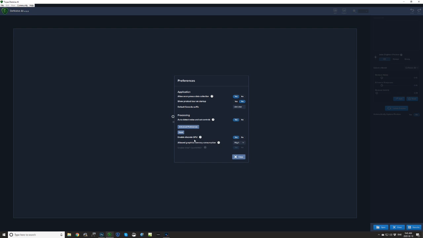in my case, I'm using my desktop computer, so I have said yes, enable discrete GPU, and go ahead and use as much as you want, basically. When I did a test between the onboard graphics chip and my graphics card, it was twice as fast. Something that took 40 seconds took 20 seconds. Just so you know, Topaz recommends a graphics card with at least 4 gigabytes of memory, and optimally, they say one that has 8 gigabytes. Now that's getting into a pretty expensive graphics card. The one that I have has 3 gigabytes, so actually less than they recommend, and it works just fine. And you can run it without even that, but if you want it a little faster, there's a quick tip.